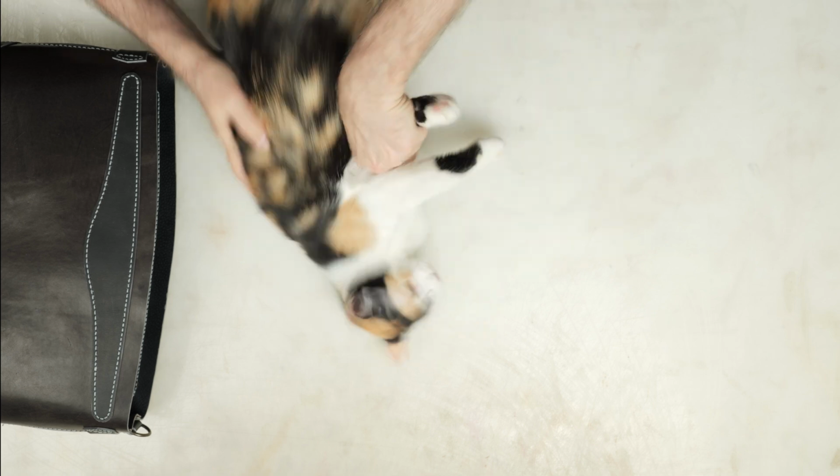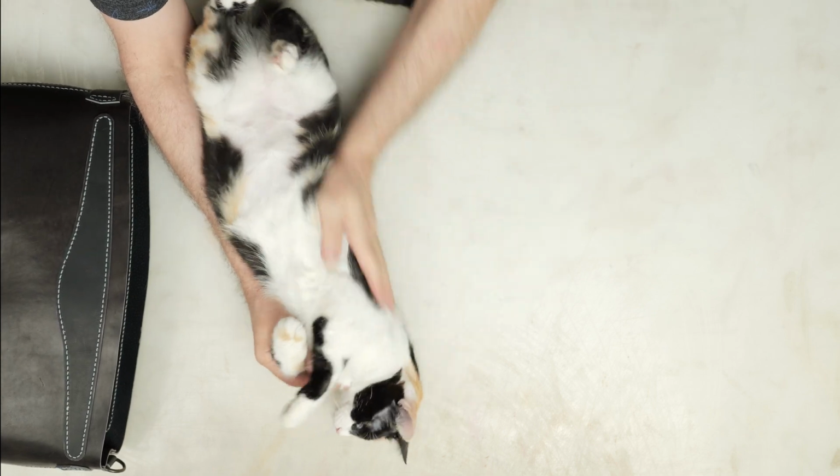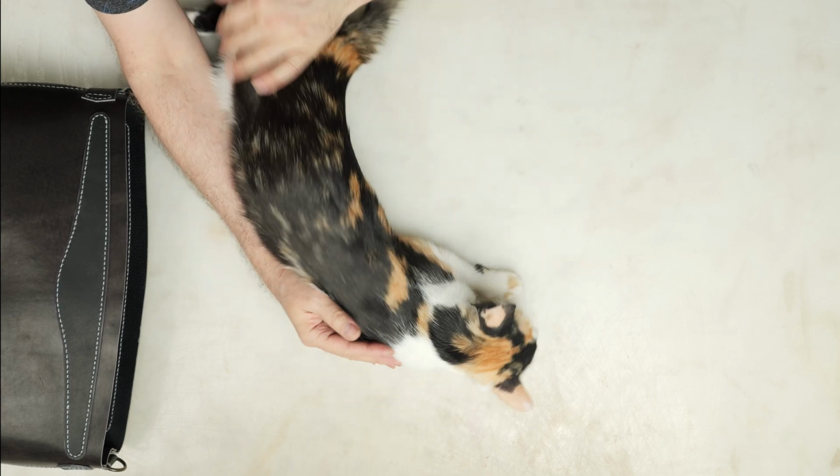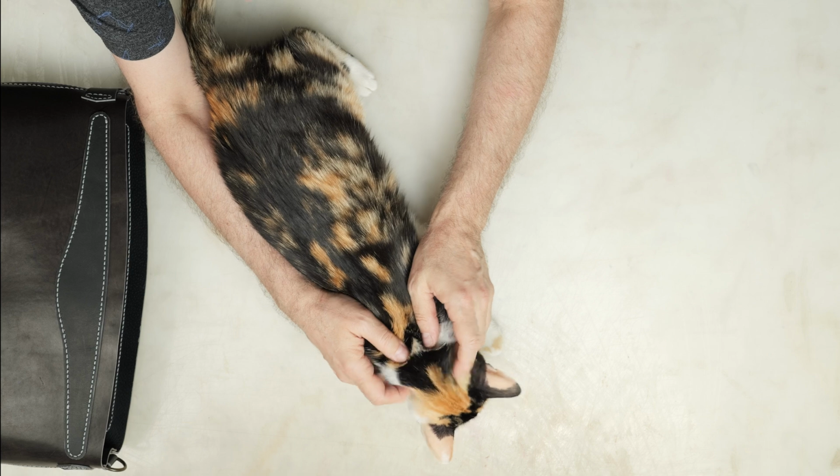Let me show you again my beautiful cat. She is Mochi. Mălăița Mochi. Mălăița.